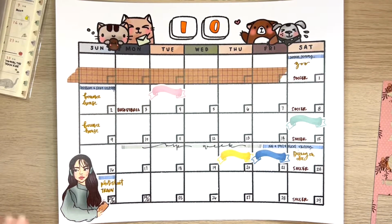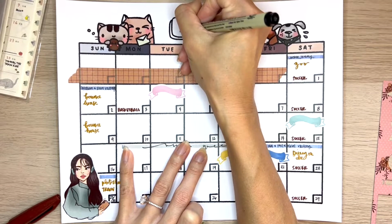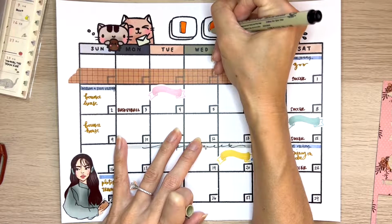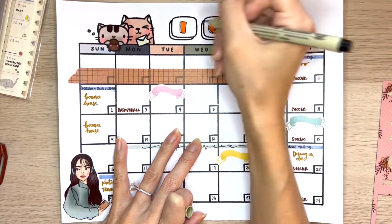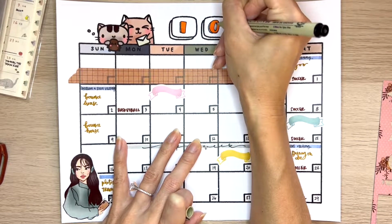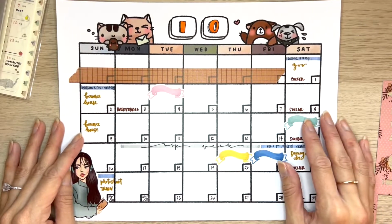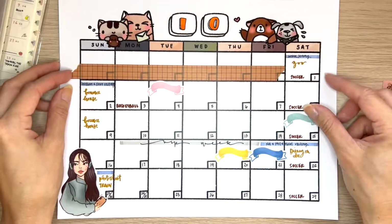Perfect, so I think I'm gonna go back in now a little bit with this header and try to make it look a little bit 3D by adding a highlight, just like that. And I'm just gonna hash that in like this. It's not a crazy addition, but it does add a little bit to the whole thing. Perfect. I'll probably add in the birthdays later, I just didn't want to write that on film here. But yeah, this is my finished calendar.